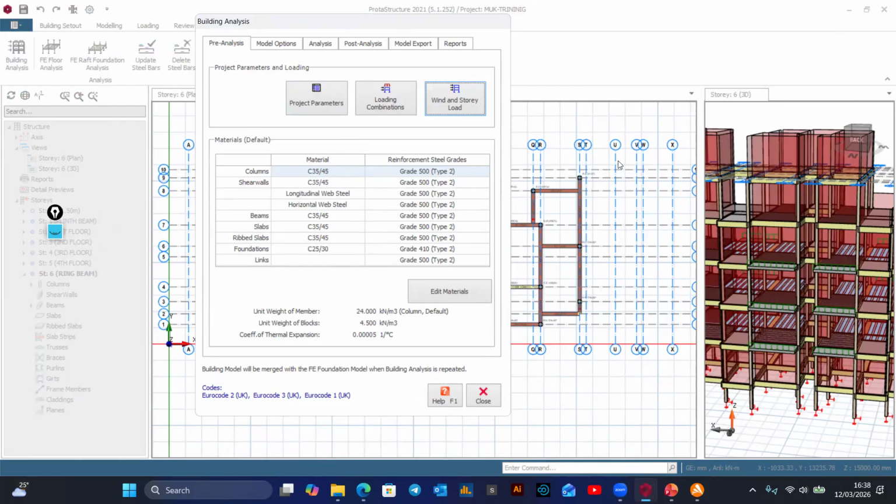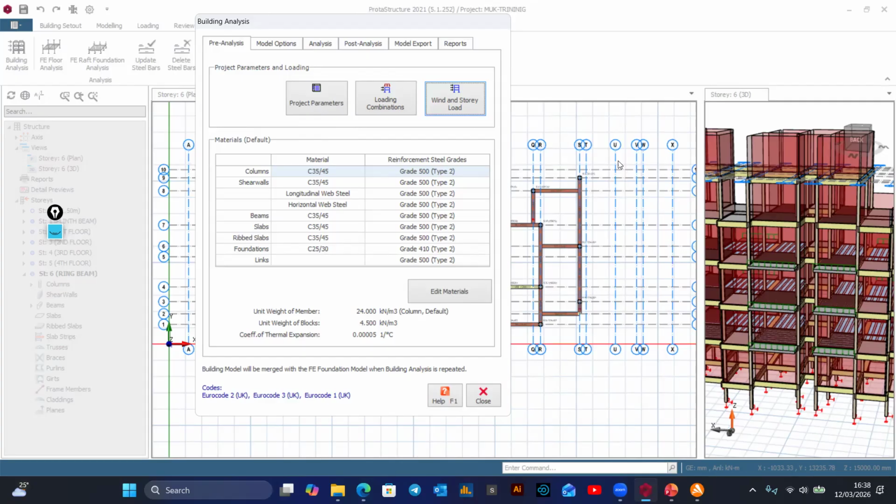You have calculated your load. How many types of loads have we included in our project? Wind, dead and live loads.